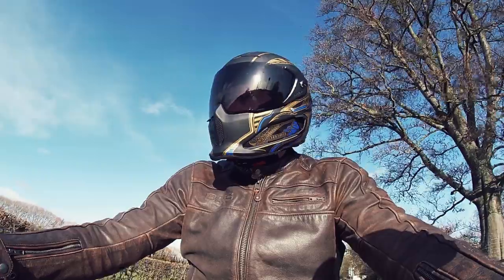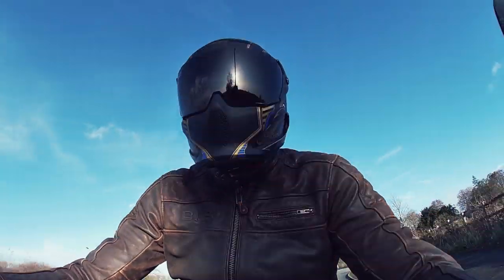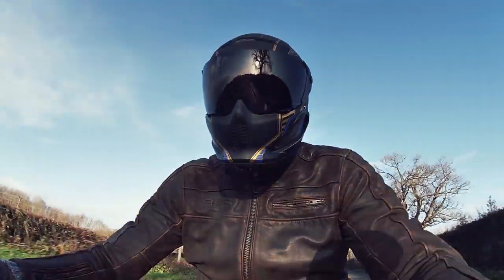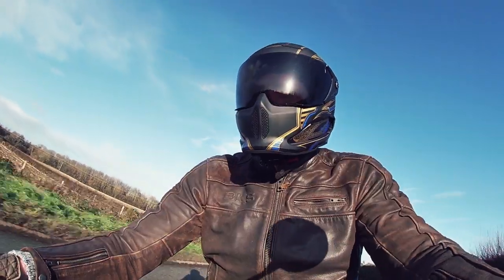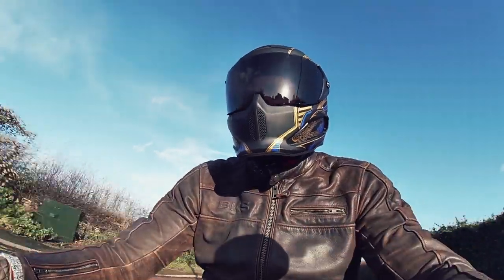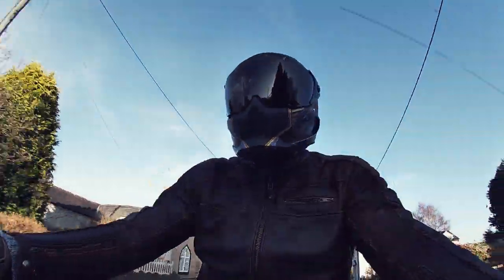The chin strap on this helmet is really comfortable. With the extra padding and those two layers, you don't even feel the chin strap at all. With everything else in this helmet, you hardly realise that the helmet is on you — which is one of the best features. I can't really fault this helmet yet. I've worn it for a short while; on longer durations we'll see how it goes and how it lasts with wear and tear. I will be using this a lot more and we'll see how the padding holds up.